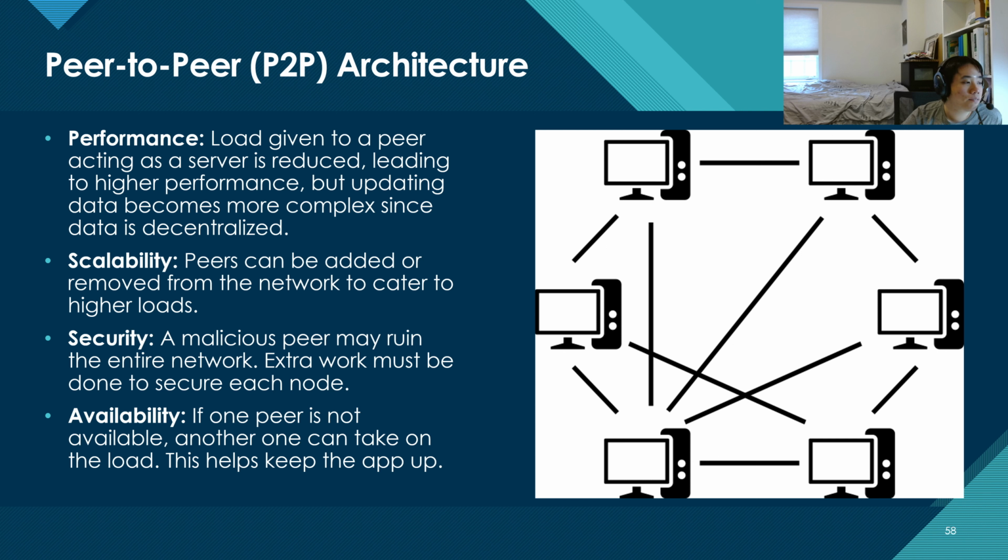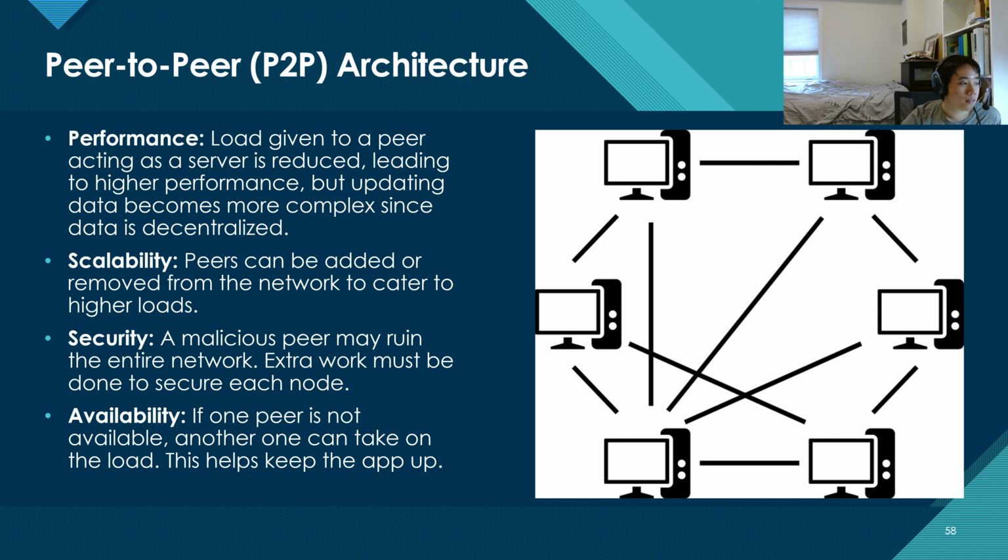Security, if you're not careful with your network, some malicious actor can actually ruin the entire network by hacking one of the machines and spreading the virus to all the other ones. So be careful with those and do extra work to protect each node and ensure that they comply with what you're trying to do.